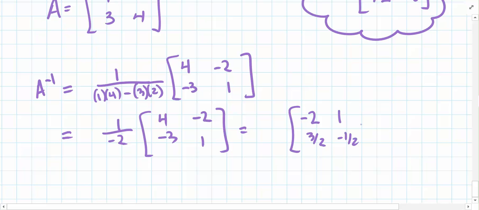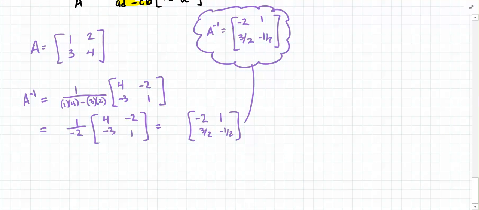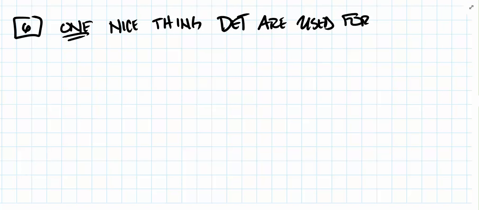All right, so far we now know what a determinant is. We now know how to find a determinant. Now what can we do with a determinant, right? Well, at this level for us, one nice thing that a determinant is used for is calculating the area of triangles. The area of a triangle.